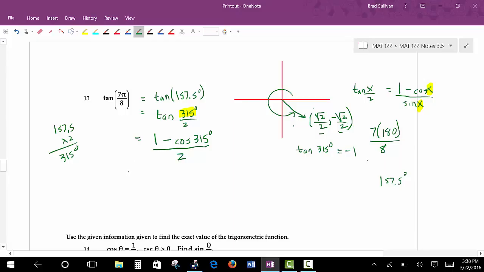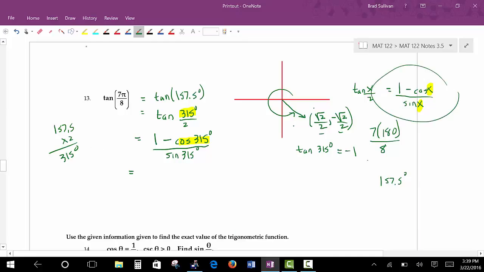Okay, so what we do then to finish this up, it's actually very simple, is we just know that the cosine of, let's see, what did I do? I made another mistake here. This is sine down here, like this. I need to be paying attention to what I'm doing here. So sine of 315, okay, like that. That's the identity we're using.